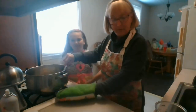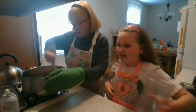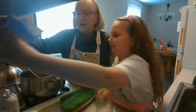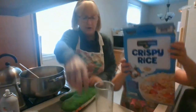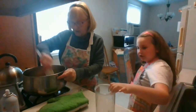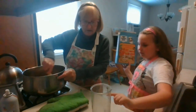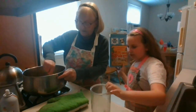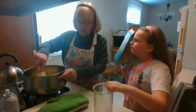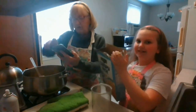Can't do it. How about if you measure out the Rice Krispies? Okay, I think I can manage that. Rice Krispies are still on the box. Yes, it's still on the box. You can just pour in there. And what did I say? 4 cups? So how many ounces are in a cup? I can do 2 16s like we did. I can do 2 of them, that's 4. Okay. Right.